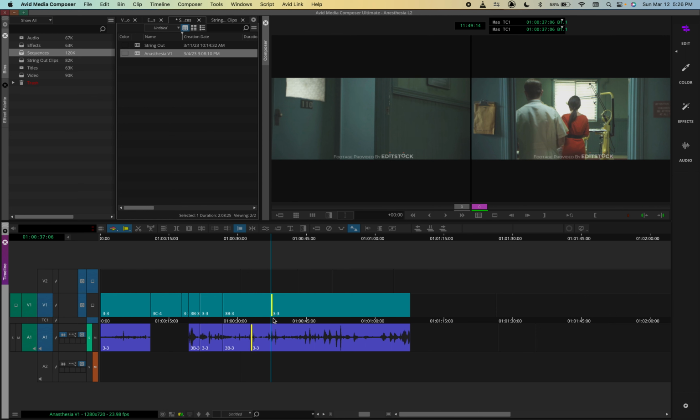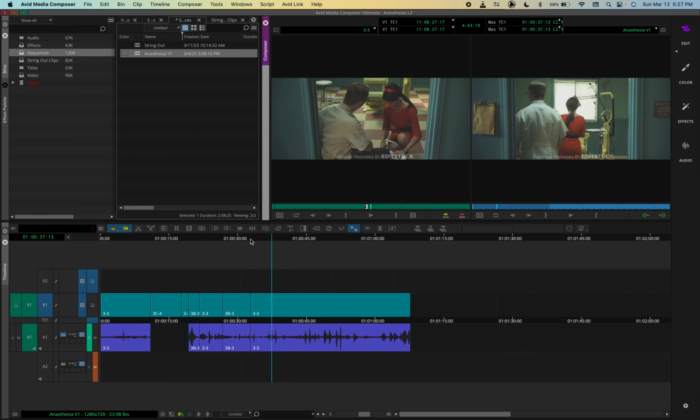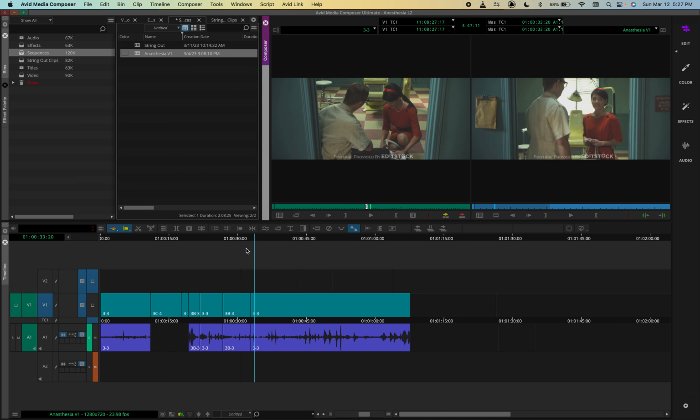But what if you need to remove the split edit? You can either use the dual roller trim or extend edit to accomplish this. The dual roller trim is probably the fastest way, and it involves fewer steps because we could simply click the dual roller and deselect this track, and then we could hold Command, and it's going to snap back to where it was. So now, essentially these shots are a straight cut. Not a match cut, but a straight cut. Bing, bam, boom.